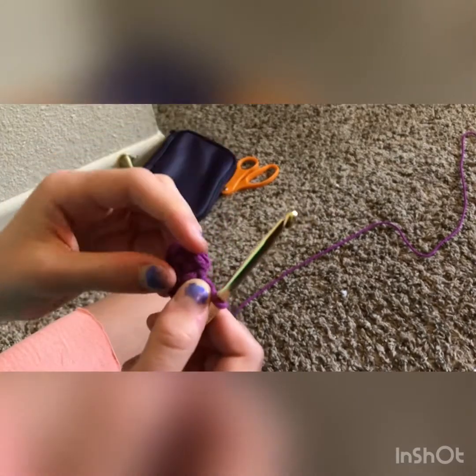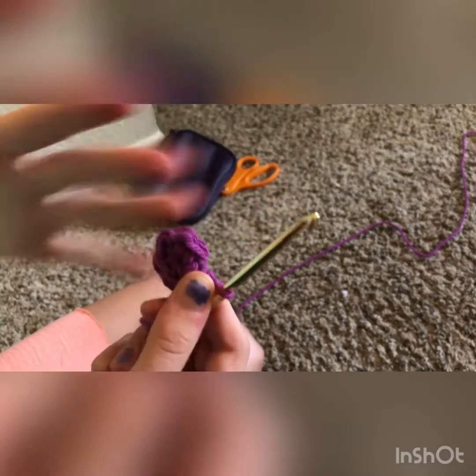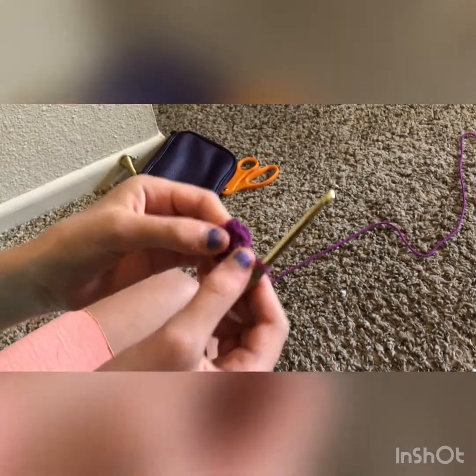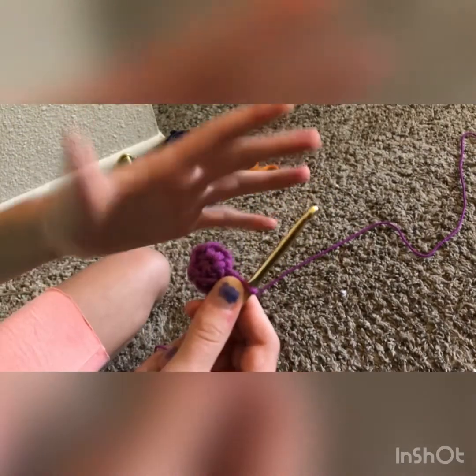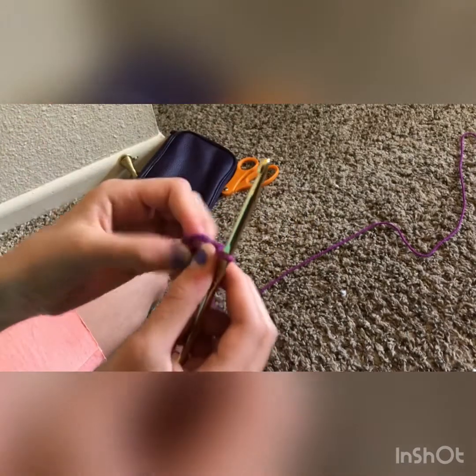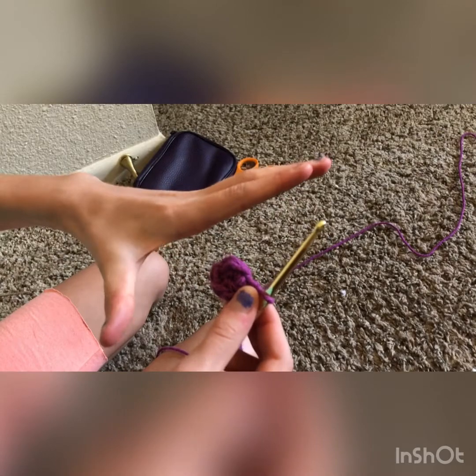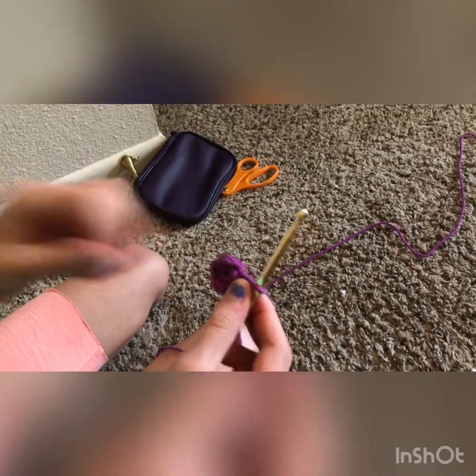if you do 1 single crochet or 1 double crochet or whatever you're going to do in there, it's just going to go up. A double crochet will probably be different because it's a different type of stitch, so it might increase it. They act differently. But let's just say you do single crochet, it's not going to go out like that. It's just going to go like that, up.